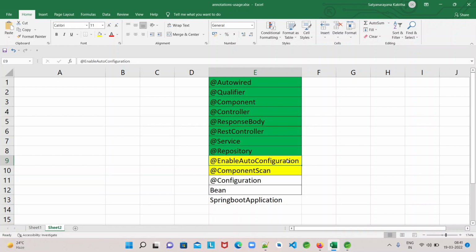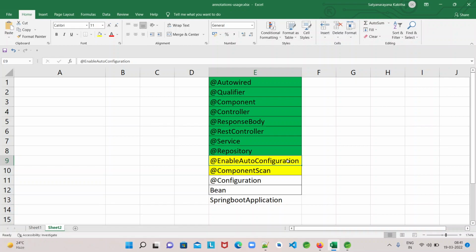Any application needs some kind of logger related jars, which will also be added automatically. So Spring Boot framework came up with starter dependencies, and they will be added based on the starter dependency you selected.